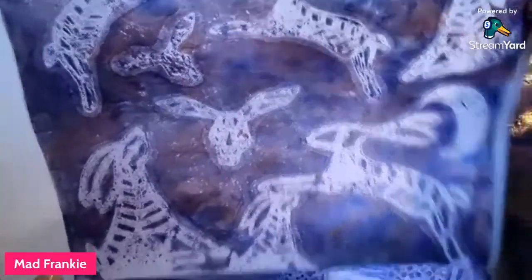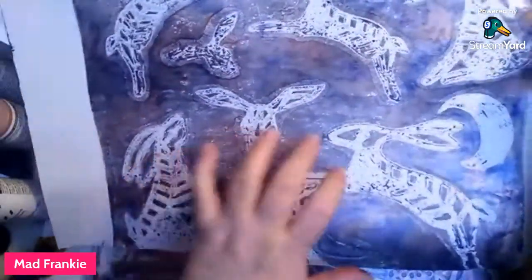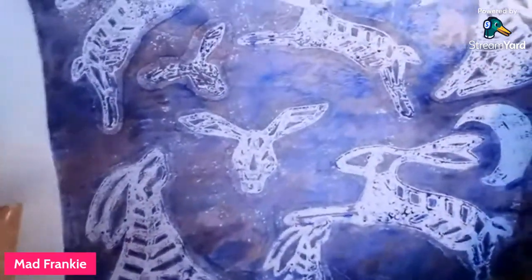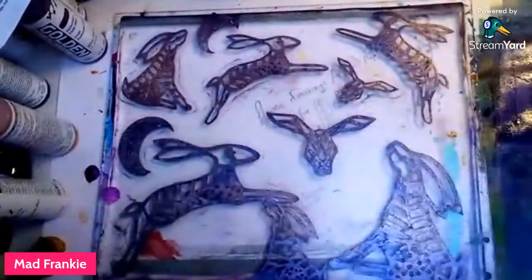Oh, look at that. Isn't that lovely? That's a very sort of moonlight night, isn't it? Isn't that very sort of moonlighty? It's the copper and the interference blue and that tiny remnant of the Payne's Grey.